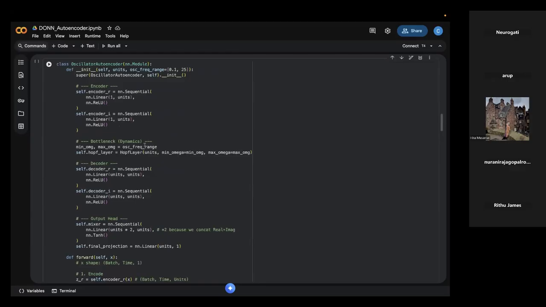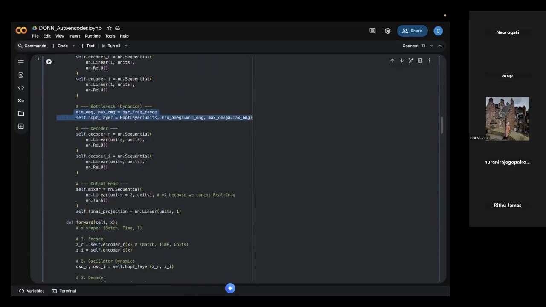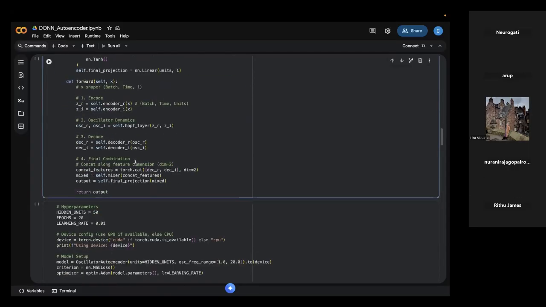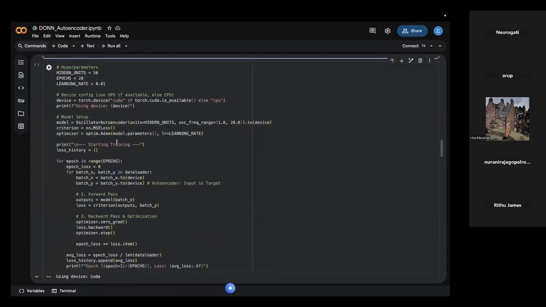This is the oscillator autoencoder, which is effectively the neural network that we are trying to train. So what does this have? This has an input, which is a one-dimensional signal. It has some number of units depending on whatever we choose. Then there is an oscillator layer that runs the oscillator for the frequency and the input signal, and there is another layer to decode the output. And finally the output is given here.